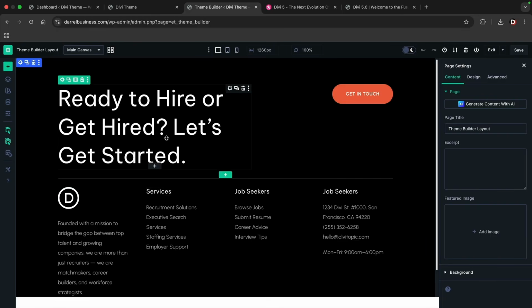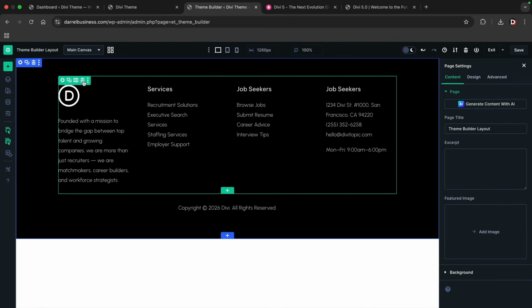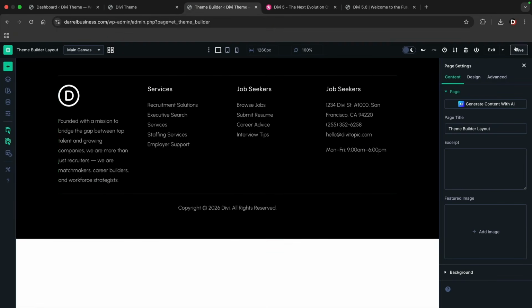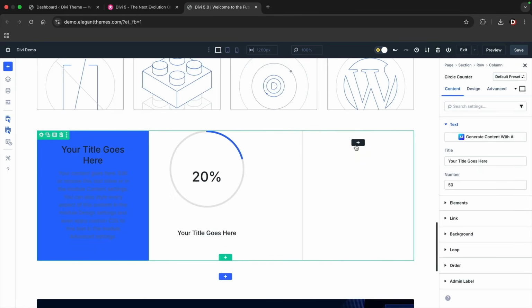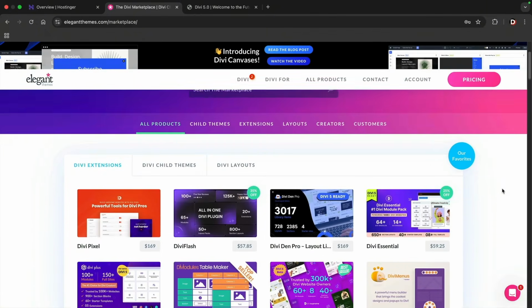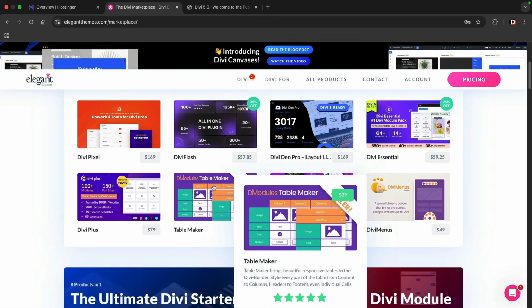All in all, I do like the upgrade with Divi. I do think they need to fine-tune some of the building process and also clear out some of the bugs, but I think if you're looking for a different page builder, Divi might be the way to go. There is also a huge third-party market for Divi that offers templates, child themes, and plugins. Divi also has very competitive pricing.